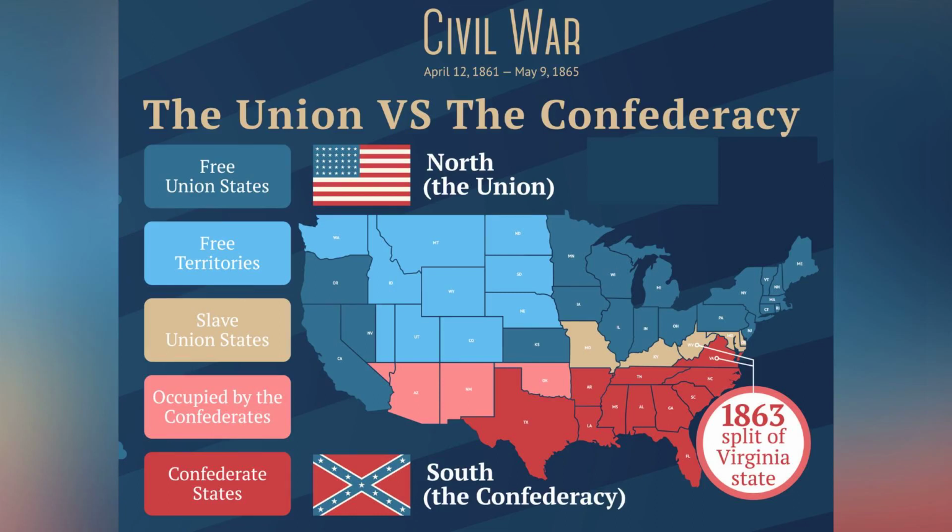The American Civil War, fought from 1861 to 1865, remains one of the most significant events in American history. It was a conflict that tore the nation apart, pitting brother against brother and forever changing the course of the United States. At its core, the Civil War was a battle over the soul of a nation, whether it would remain united or split into two distinct entities.